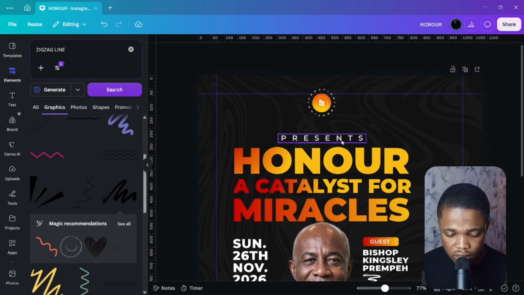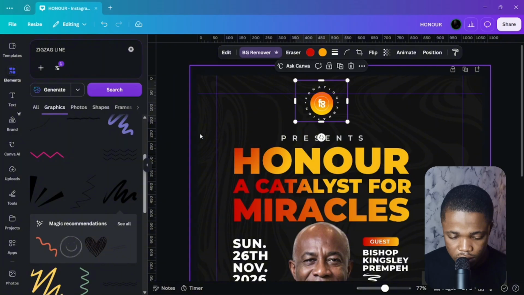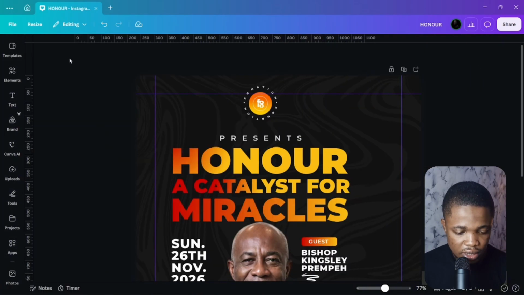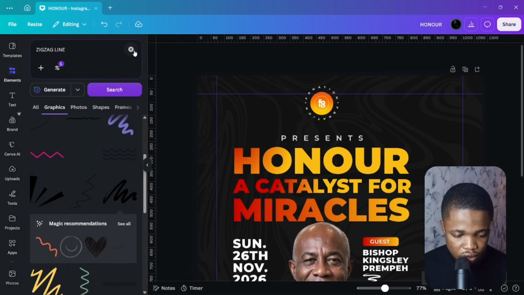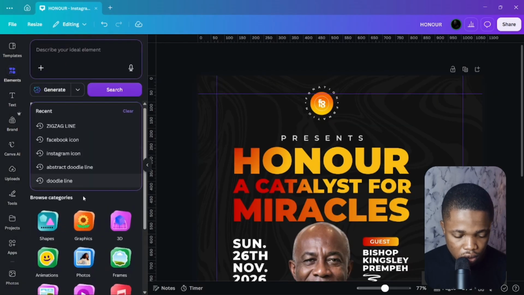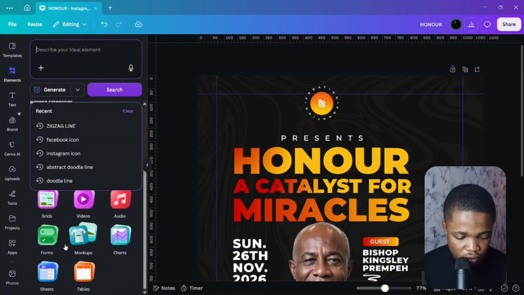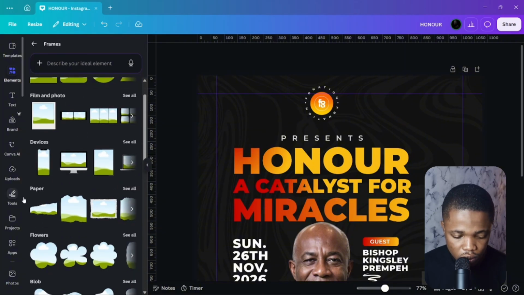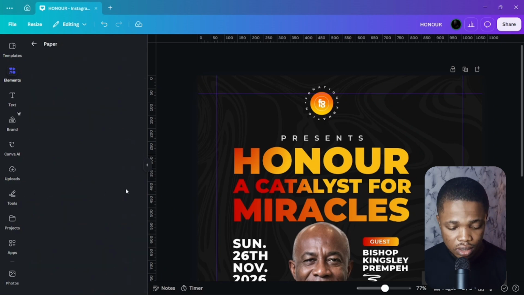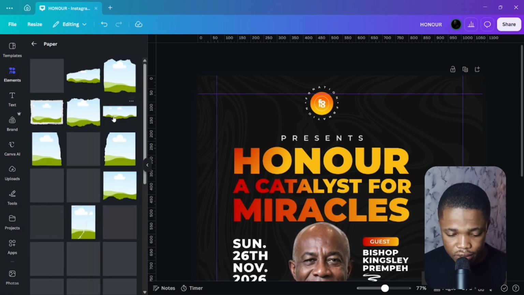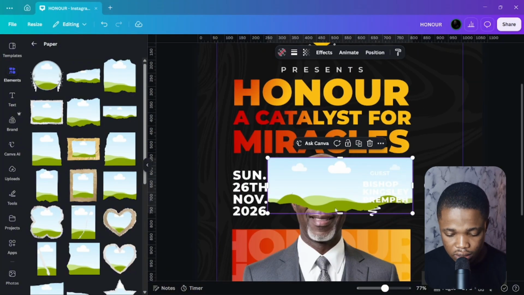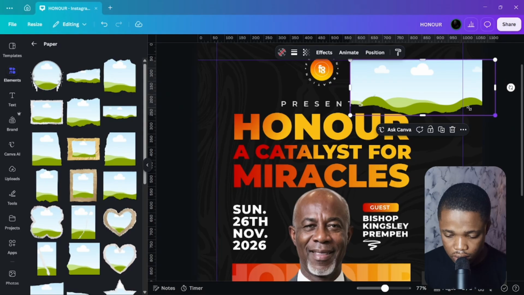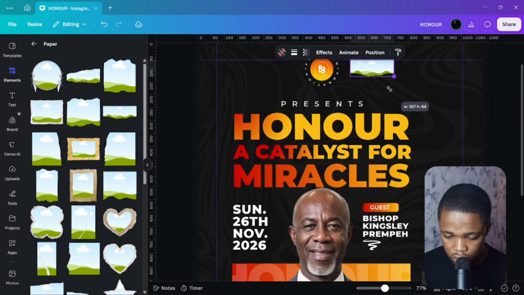Yes. And we'll now have to bring in another element. We'll go to elements again. Sorry. Clear. We'll go to frames. I'll come under this paper and I'll bring. I'm going to use this. So we'll bring it here. And we reduce the size.